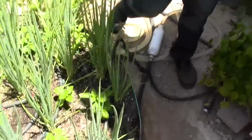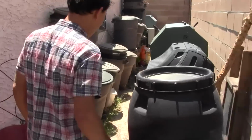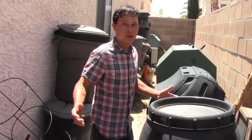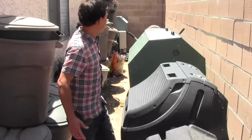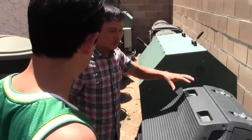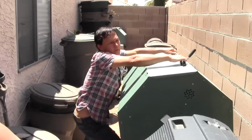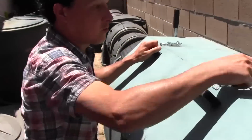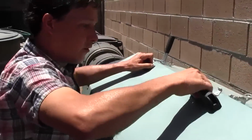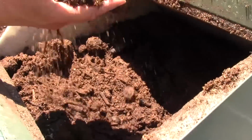And then let's see. Let's move on over this side. Actually, we'll flip the camera around. Watch out for all. This is my dog poop alley, but it's also known as my compost alley. So I have 12 composters lined up on this side, and this is where I make my soil. So all the food scraps from my garden and from my house and from my cooking go in here, and then I make compost in here, and this is what it looks like in here.